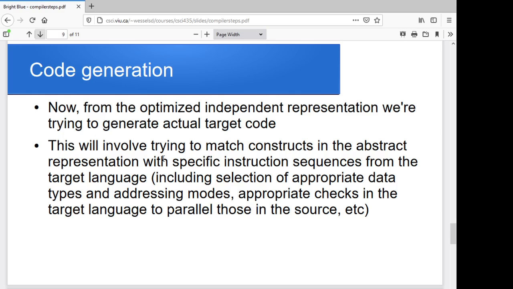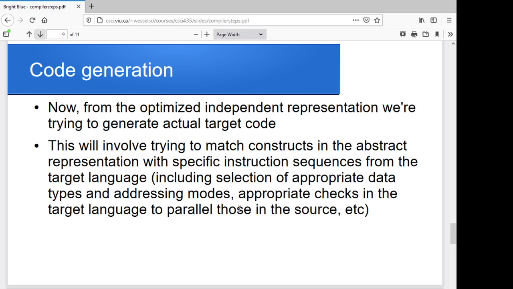So this is going to involve going through and trying to figure out, for our given abstract structure, if I've got this kind of abstract while loop, what sequence of instructions is best going to represent that in the target language? What data types do we need to use in the target language to get the effect? What addressing modes do we need to use? What new checks and bounds do we want to insert in there?